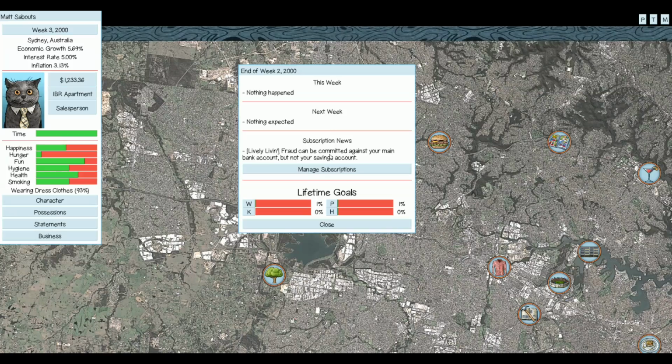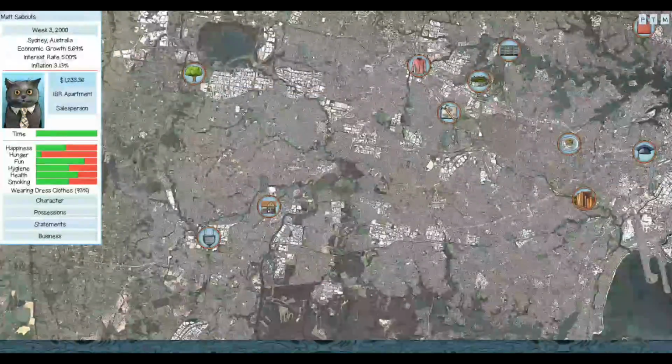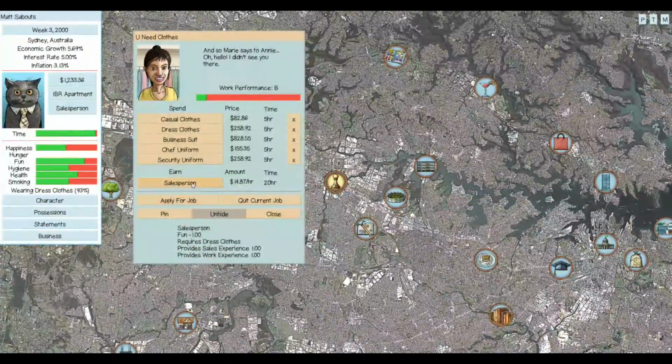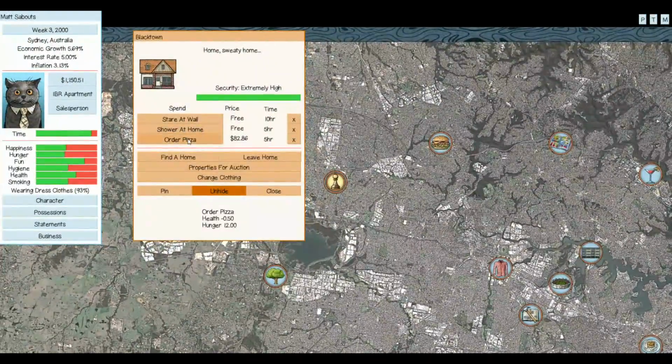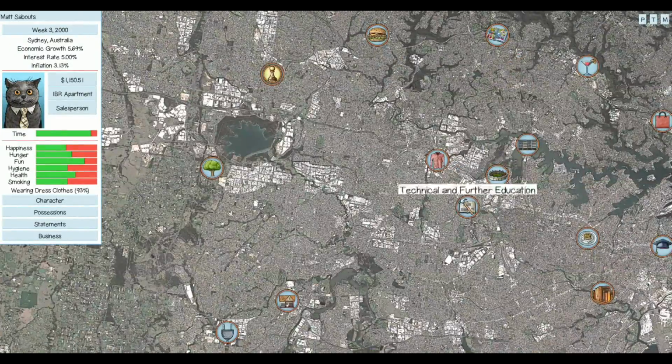Okay. What's the new tip here? Fraud can be committed against your main bank account, but not your savings bank account. Interesting. So we should put money in savings is essentially what I'm reading out of that. I'd like to get something here. What do we got? $1,200. Let's go to work. Oh, hunger's low, though. Let's eat. That would make sense. Let's order a pizza. There we go. Then go to work.